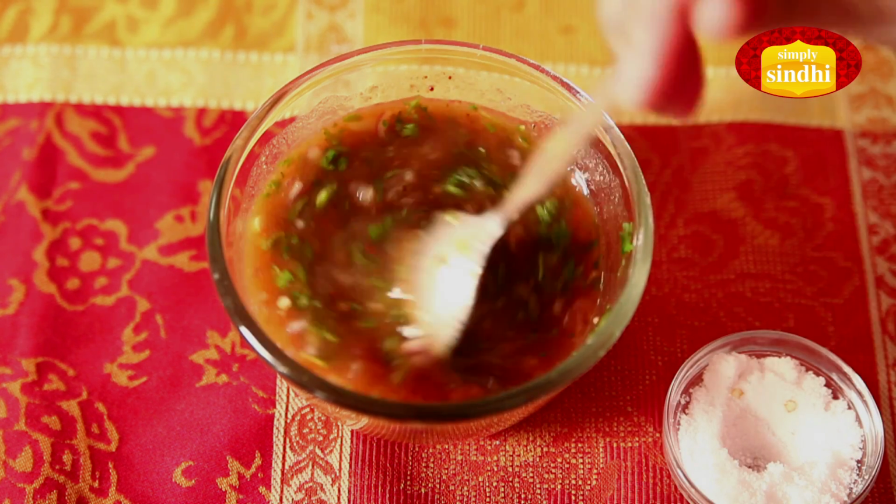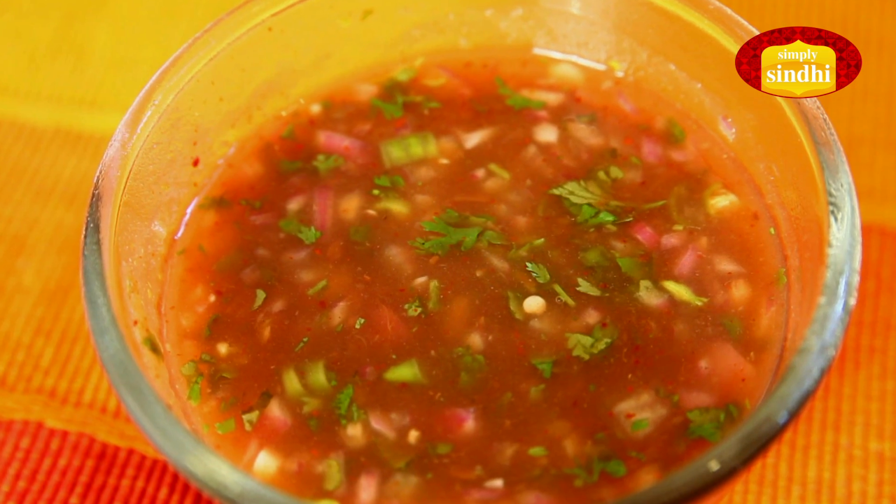I've now added all the ingredients, and so I'm mixing them very well, especially the jaggery, to see that it gets completely dissolved and gives a nice flavor to the chutney. After which I'm going to cover it and just keep it in the fridge for a while to chill. Our tangy tamarind chutney is now ready.